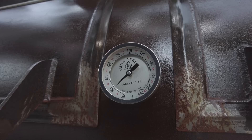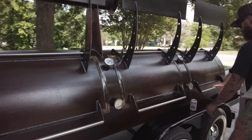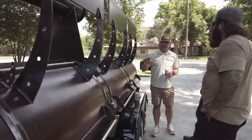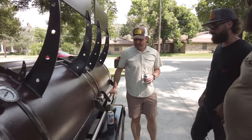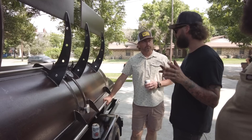Six thermometers — three lower, three upper — to give you all kinds of references and controls. You guys have already done a test cook by a really well-known brisket cook here in Texas, and you've run a lot of fires in this. What was crazy to me is that all six of those gauges were even. We did a series of different test fires — everything from splits, full size logs, green logs, clean smoke, dirty smoke. We have a whole list of things we check based on what possibilities someone's going to get themselves into.